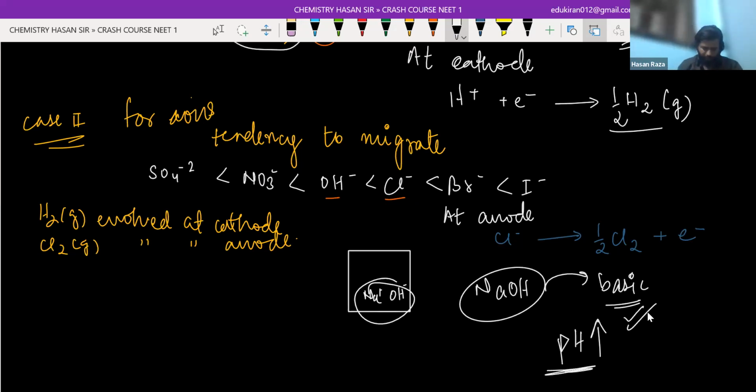So this is very important. They can ask you about the pH of the solution. Initially the pH of the solution is 7, neutral, because NaCl and water are there. Water is also almost neutral and NaCl is neutral. But after the electrolysis, Cl minus converted itself into Cl2 at anode and H plus converted itself into H2 at cathode. In the solution we have only Na plus and OH minus, which will combine to form NaOH, sodium hydroxide, which is alkaline or basic in nature, and hence the pH of the solution increases. Okay, can I change the slide?